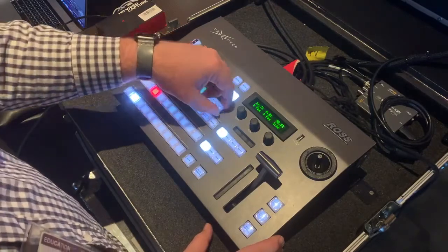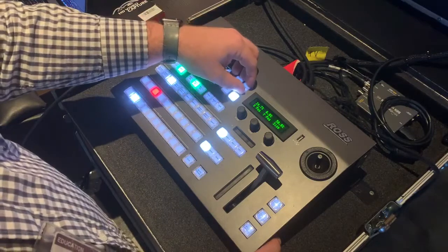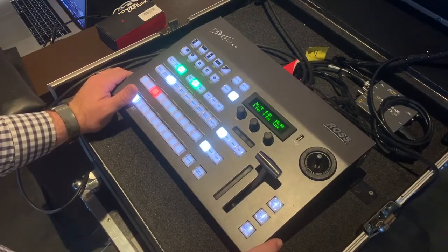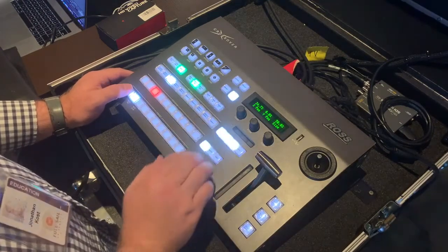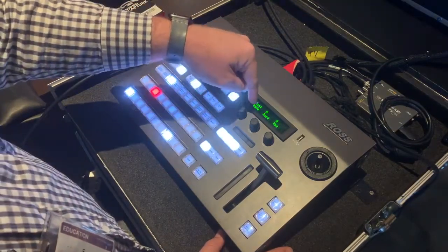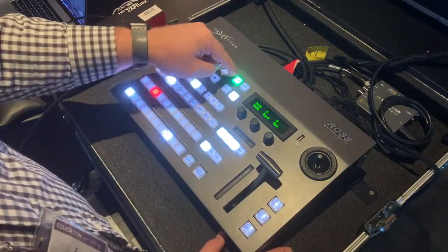We can send these out to different places. If I wanted to control what's going out to a projector or something like that, I do it through my auxes. Okay. And you can store just a few memories, as they're called. They're also known as macros in more common sense. So the way I would do that is I'd build out my thing again, change that to black. I would go store, and I'd make it bank 1, memory 1. Oh, I guess it's going to make it memory 1 for me. And I stored it.